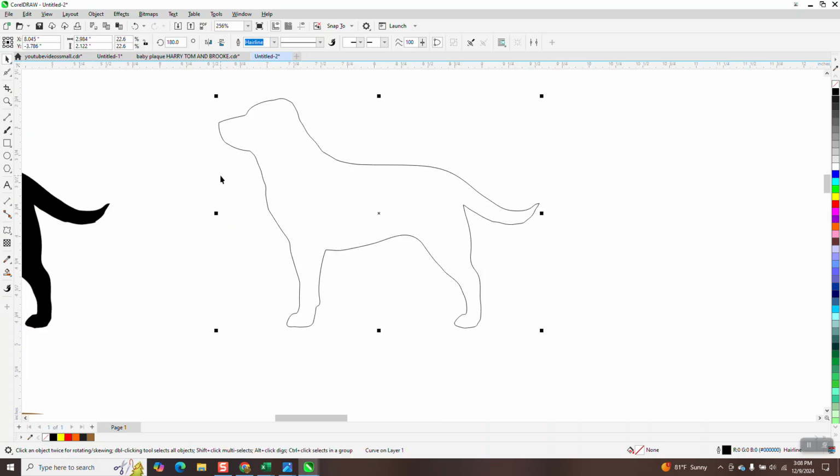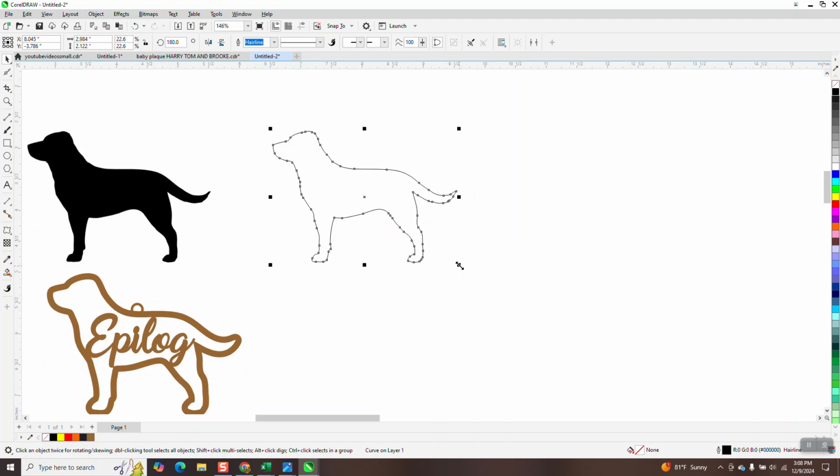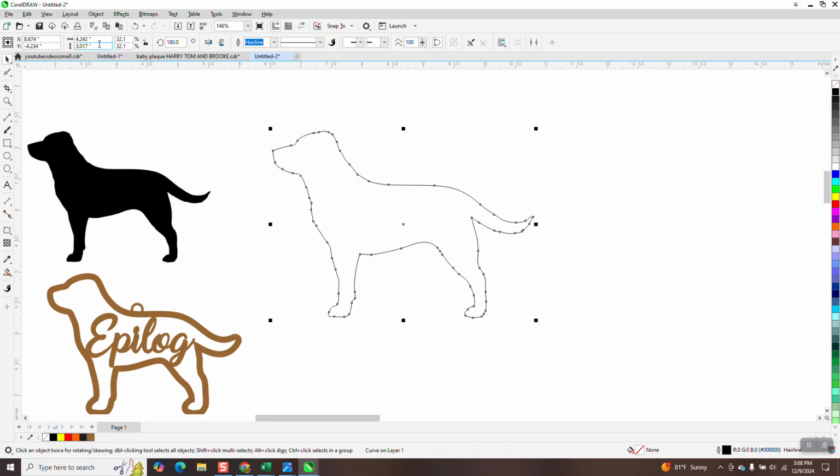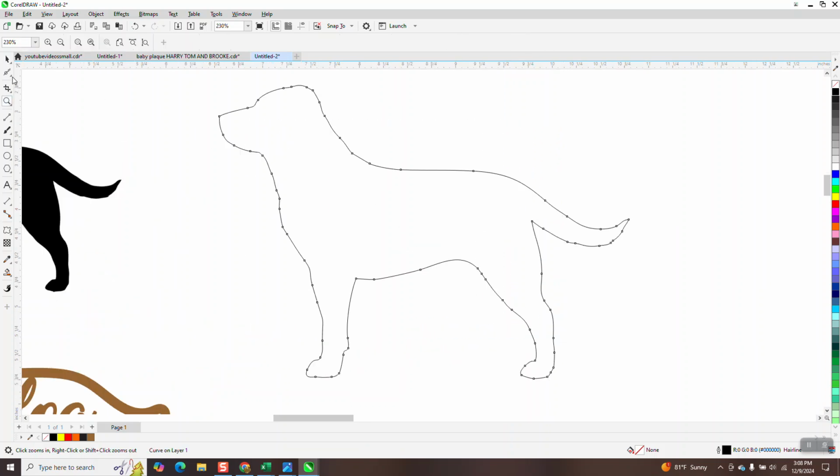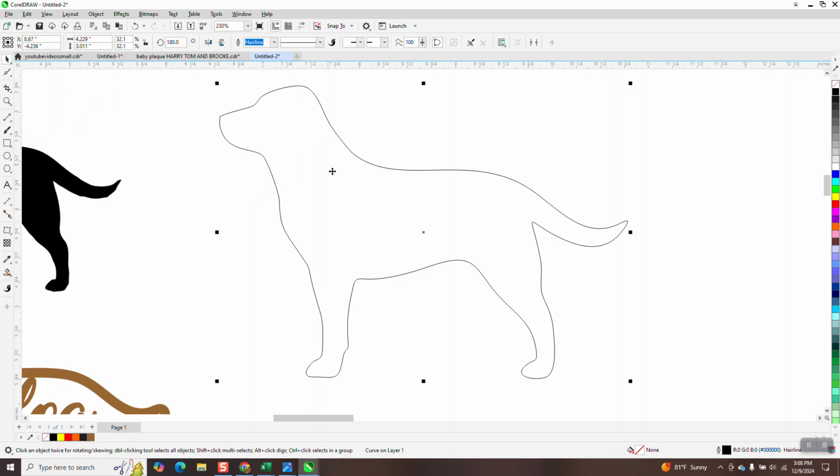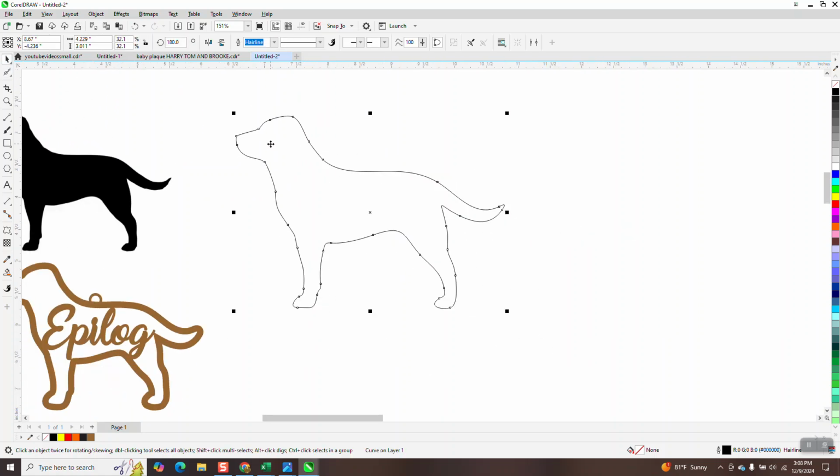This is probably the time I'd make my ornament the size I wanted. Let's say you get this handle and stretch it out, and it's 4 inches by 3 inches, and you make anything you want. Now this particular dog, I don't really love. He doesn't really have any ears. But if you take your smoothing tool, and I'm going to set it on a half inch, click on your dog and then just lightly, quickly move around it, and it's taking out a lot of nodes and making it a lot smoother. The bigger your nib is, the quicker it's going to happen. So you've got to move fast so you won't distort it. Even if it's a laser product, doesn't really matter.